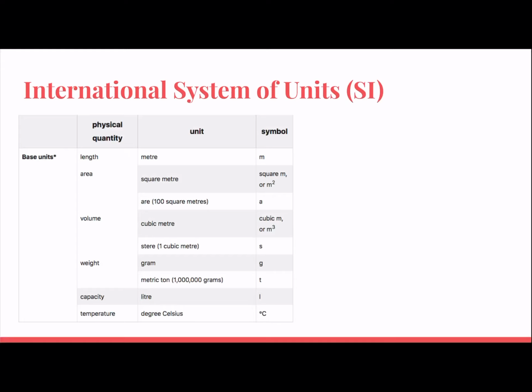So the official name for that metric system is now called the International System of Units. And so you can see that the names are there for length, area, volume, weight, then capacity, and also temperature, which is degrees Celsius. And we don't actually speak in Celsius in the United States, we speak in Fahrenheit. If we say it's going to be 86 degrees outside, then it's 86 degrees Fahrenheit, which is different than Celsius. So, for example, freezing in Fahrenheit is 32 degrees, whereas freezing in Celsius is 0 degrees. And it's really helpful because boiling in Celsius is 100 degrees. So again, that metric system or the international system of units uses 1, 10, 100, 1,000, all those multiples of 10 to increase in measurement. So it's very helpful system.